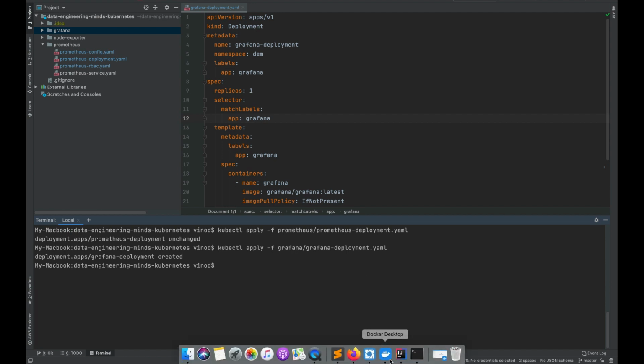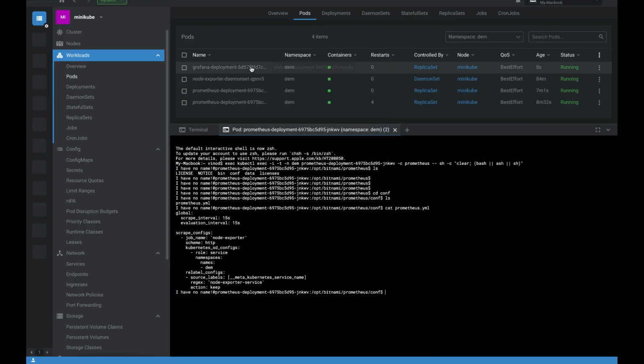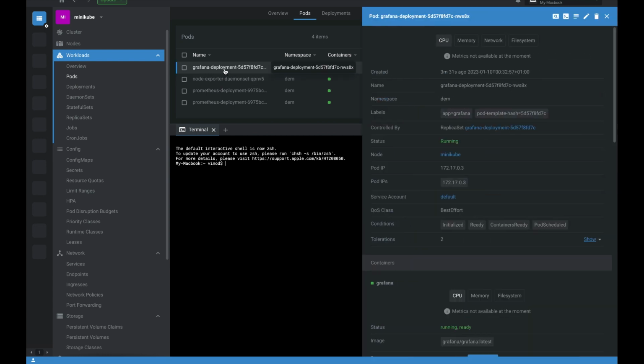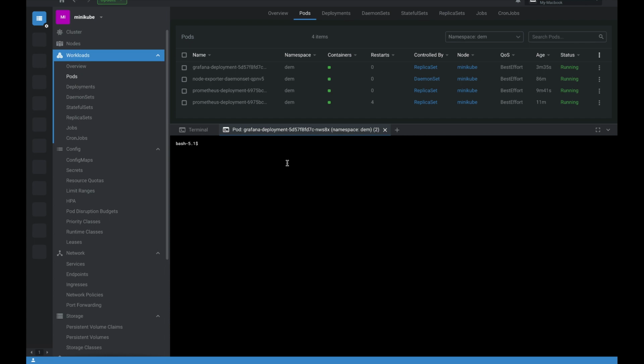So now we have the Grafana deployment created. So if you go into Lens and check for the pods, we have this Grafana pod now created. If you click into the Grafana pod and then go to the terminal, by default this particular image stores all the Grafana data sources inside this path, say Grafana provisioning and then data sources.